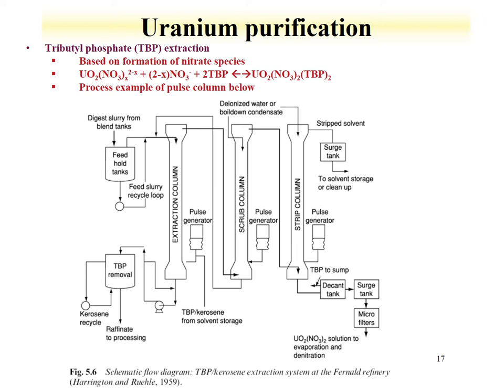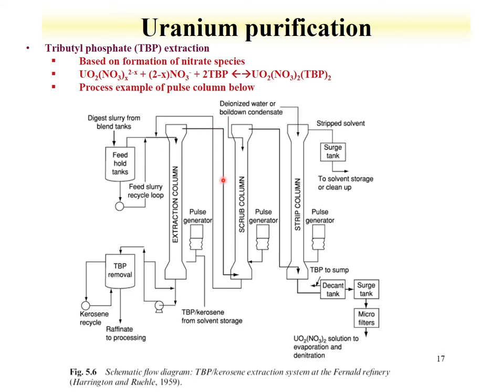Here's an example of uranium purification by solvent extraction, similar to the tributyl phosphate extraction that was done in the laboratory, except in this system, a pulse column is used. For instance, we would have a feed tank that would hold the solution containing the uranium, and a column with tributyl phosphate. The aqueous phase would be added to the pulse column, and drops migrate down. As that drop moves down the column, it will form the uranyl nitrate tributyl phosphate species, which then gets extracted into the column. The aqueous phase goes here, the organic phase containing the uranium here.